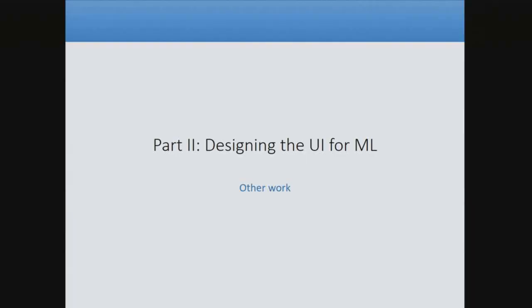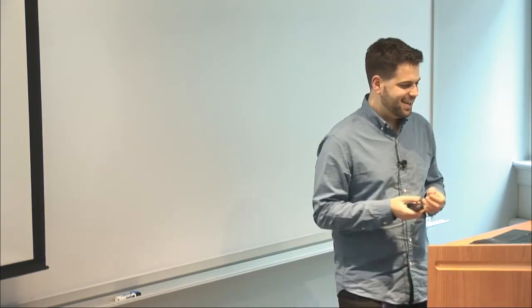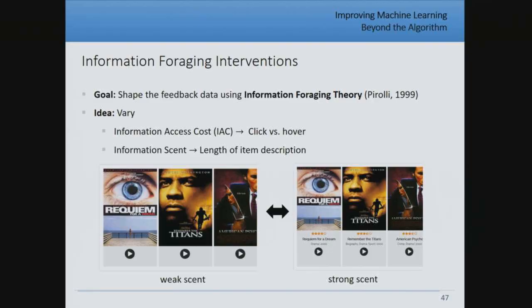Okay, so just to move a little bit further, I want to quickly talk about other ways of collecting more and better feedback data. One way was to come up with a new interface. But another avenue is to keep the existing interface and just work with the incentives, changing certain things. And that's what I explored in the following two projects.